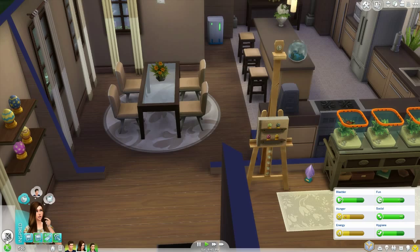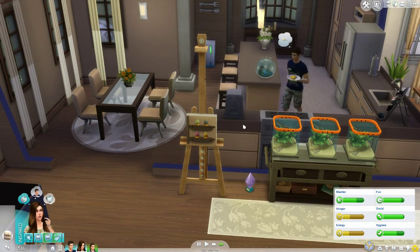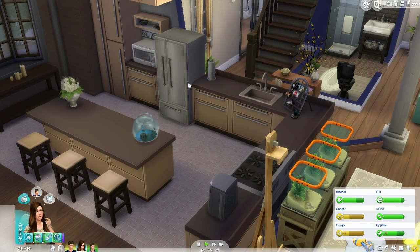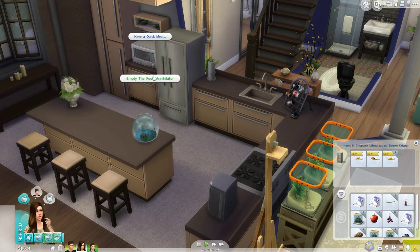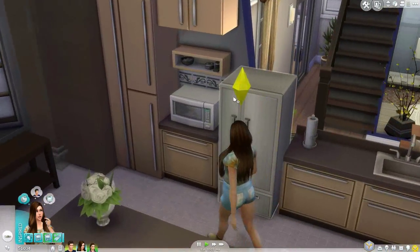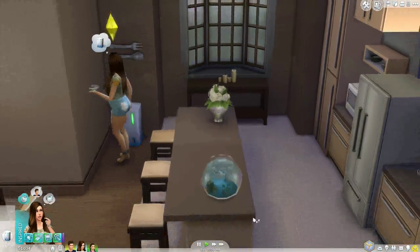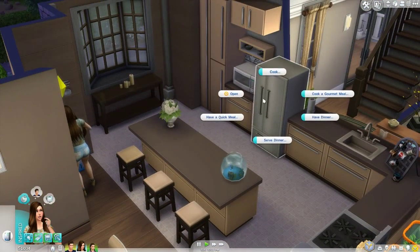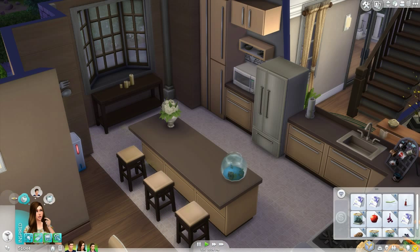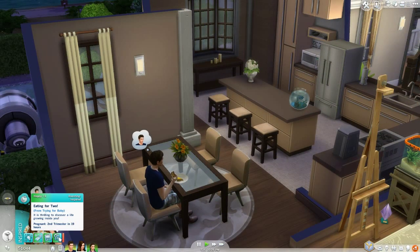But what she's going to do is come here real quick and then sell this to the art gallery. And then she's going to come here and cook, or actually we have a meal. Oh, ew. Empty the food. Oh, gosh. Someone left the food in the microwave. Are you joking? That's so nasty. You guys are nasty. All right, but she's going to open this up and have a plate of grilled cheese, because grilled cheese sandwiches are life. For reals, though. Life itself.